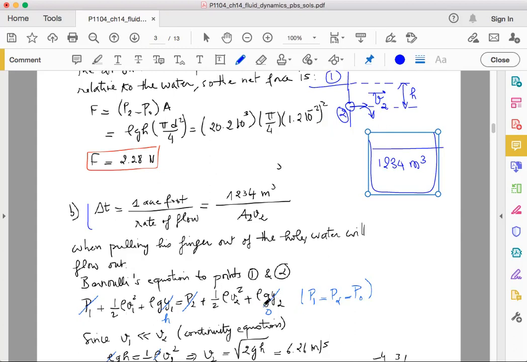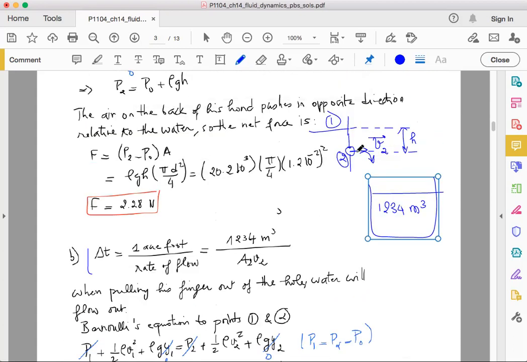So first of all, now the finger is out, there is no finger here anymore, it is outside, and the water is flowing in this direction. So first of all, the pressure at point 1 is nothing else than the atmospheric pressure, because of course this is not even a tank, this is a dam open to the atmospheric air. So P1 is equal to atmospheric pressure P node. Also now at point 2, point 2 is open to the atmospheric air from the right side. So also P2 is equal to the atmospheric pressure P node. So that's why we can cancel P1 and P2 on both sides.